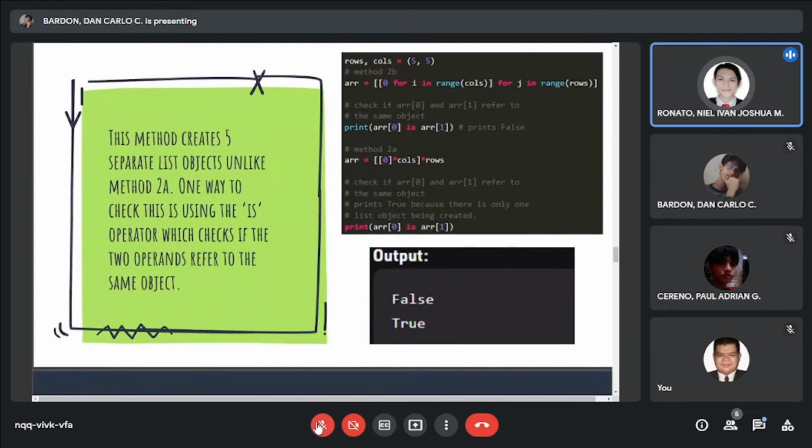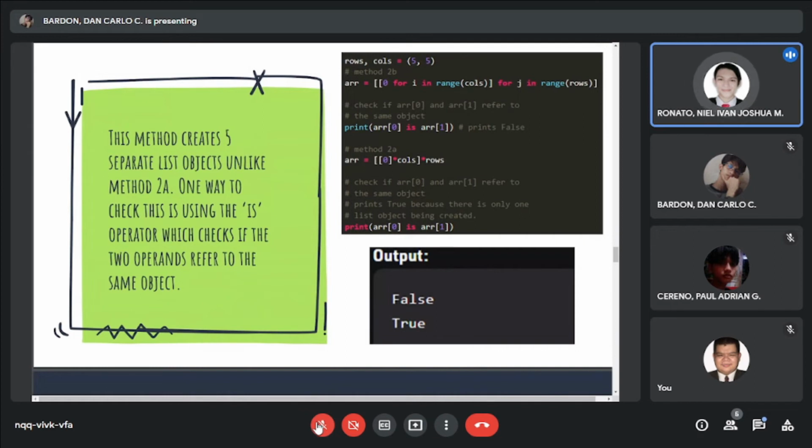This method creates 5 separate list objects, unlike method 2a. Now, one way to check this is using the is operator, which checks if the two operands refer to the same object. For method 2b, it checks if R0 and R1 refer to the same object, and it prints false since they do not refer to the same object.